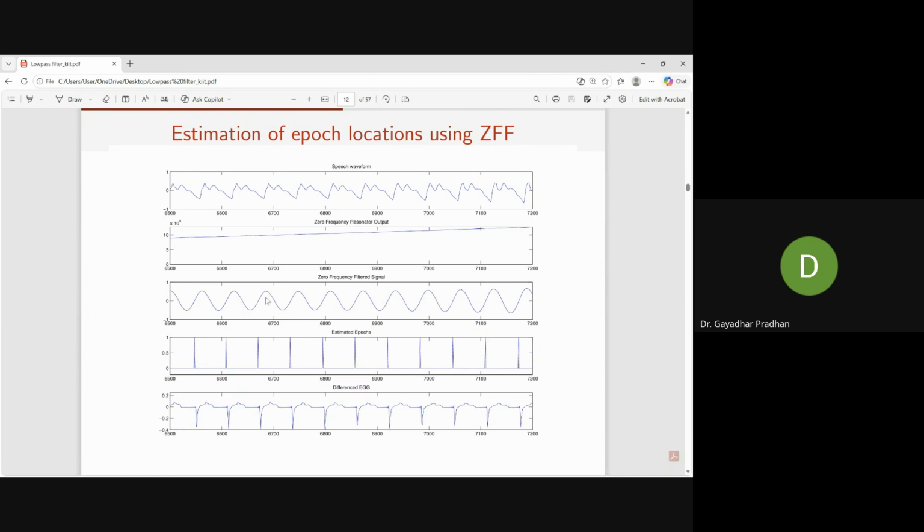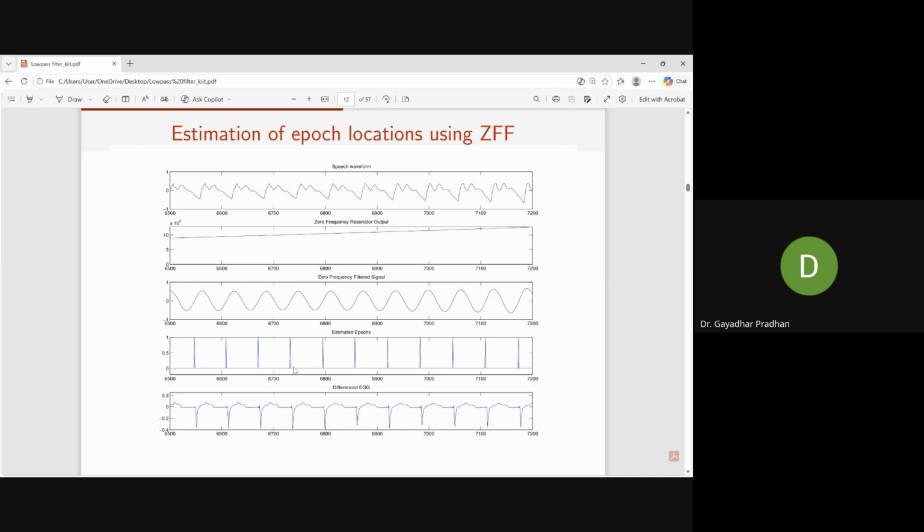We can see this is a slow varying signal. That means it is like a single monotone frequency signal. Monotone means only one frequency component, around 0. As I told, the impulse has a Fourier transform that is flat, but the vowel is low frequency and the consonant is high frequency, corresponding to the voice. If I take these zero crossing points, these are nothing but the glottal closure instants.